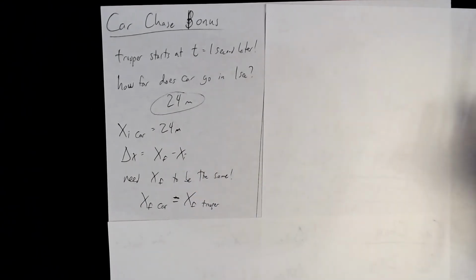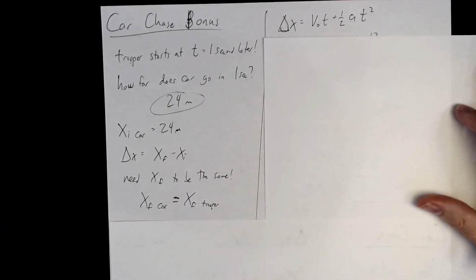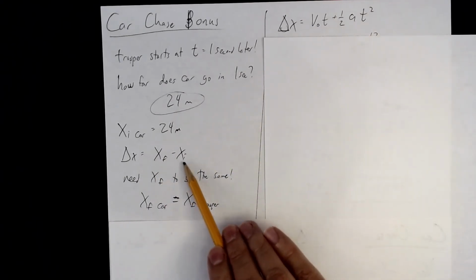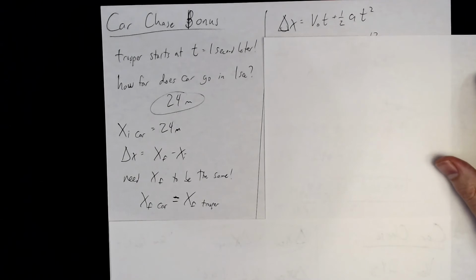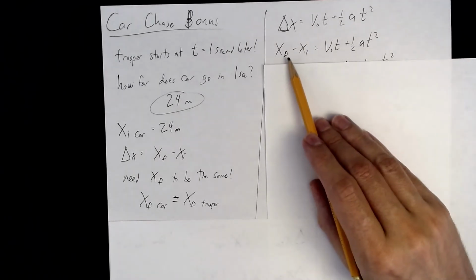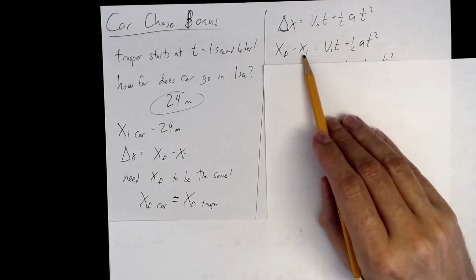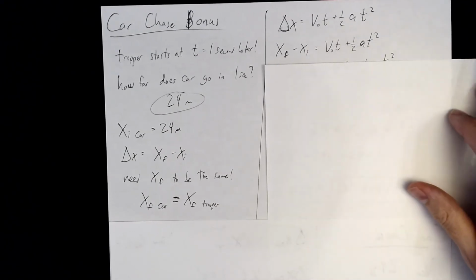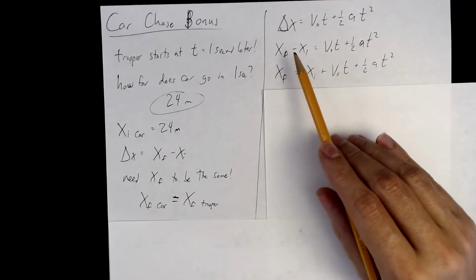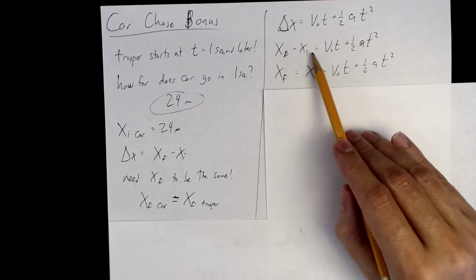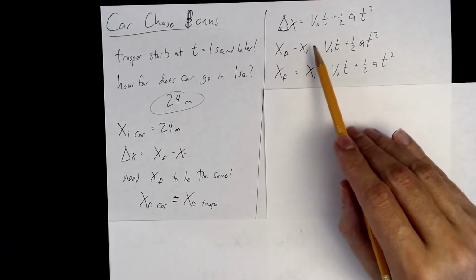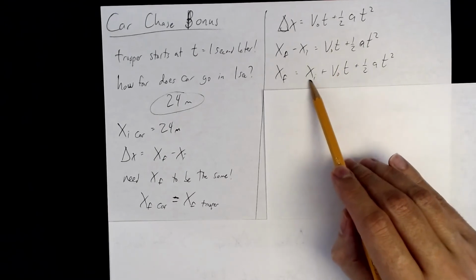So let's look at this, and let's start converting our equations. We'll use this equation again. We'll just plug this in for there. So for the car, x final is what we're looking for. X initial is going to be 24 meters. Acceleration was 0. We can also move some things around. I've just added x initial to both sides. That got it over there.